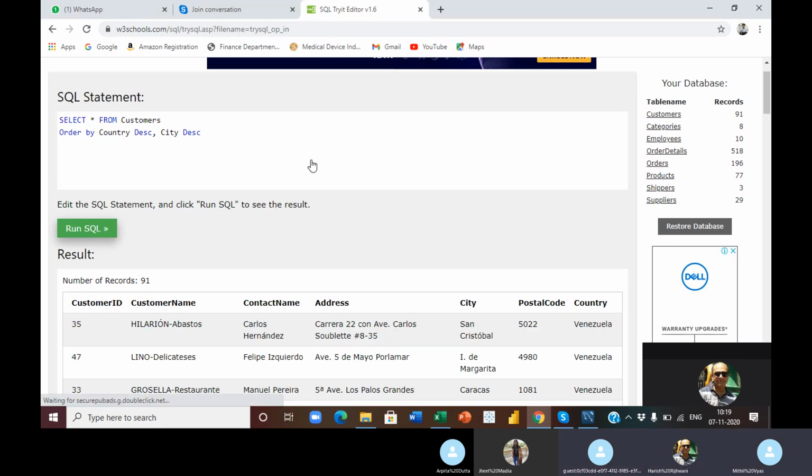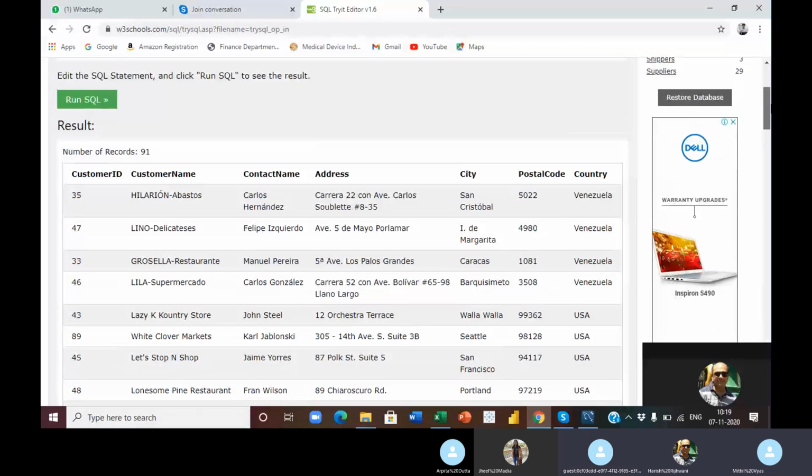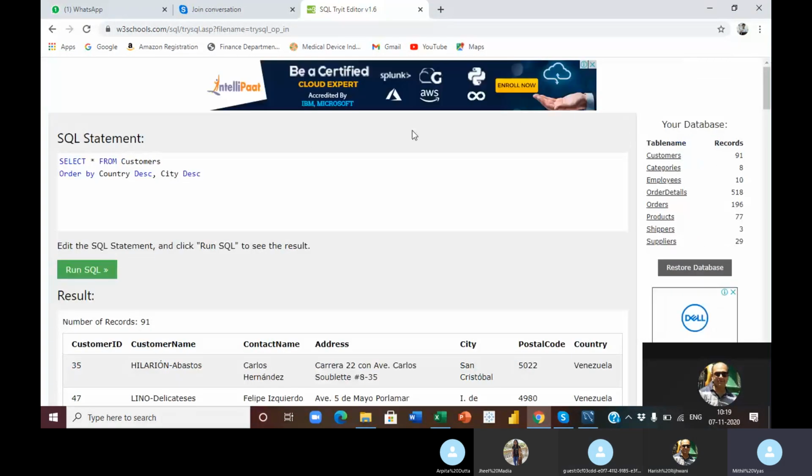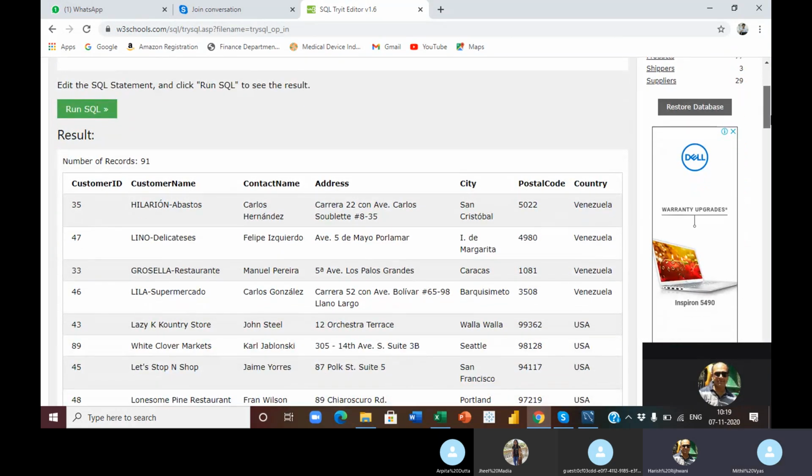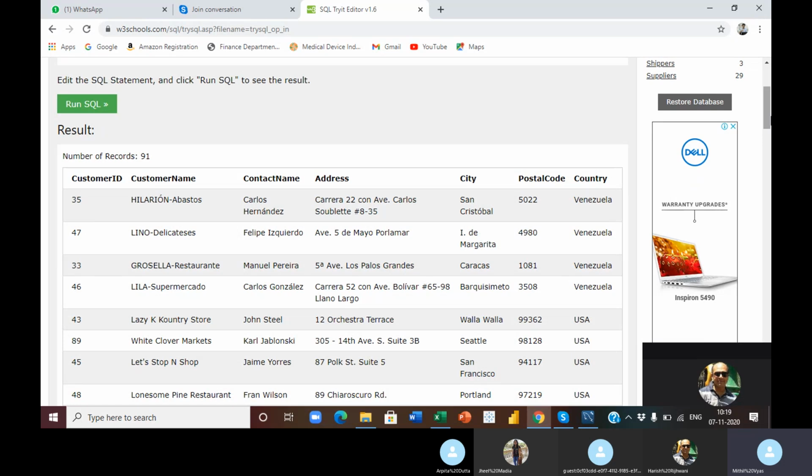Now run. But then city is not coming into descending then. Why is it not coming? Okay, so got it. So the cities in a particular country are getting in descending order, right? Yeah, you're seeing it opposite because you're not seeing it in order. Yes, sir. Okay, got it.